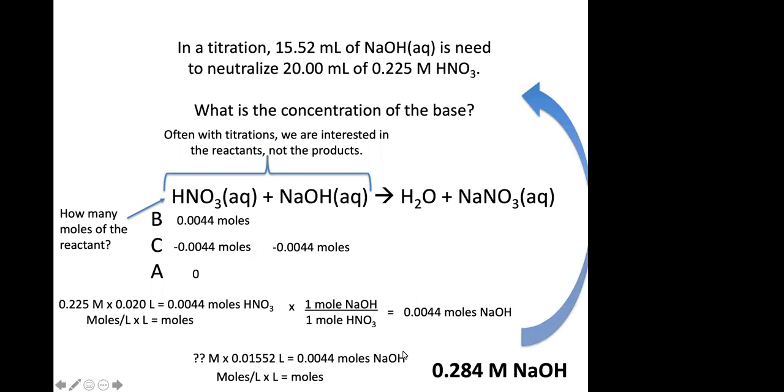It never hurts to pause and ask, does this concentration make sense? Just as a quick check: nitric acid and sodium hydroxide were reacting 1-to-1 in the balanced equation. I used a little bit more of the nitric acid than I did of the sodium hydroxide. So the only way they can match up is if the sodium hydroxide is a little bit higher in concentration. So that quick check at the end, yeah, that makes sense.